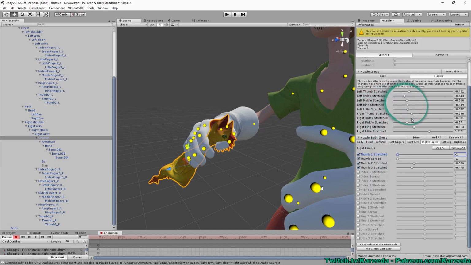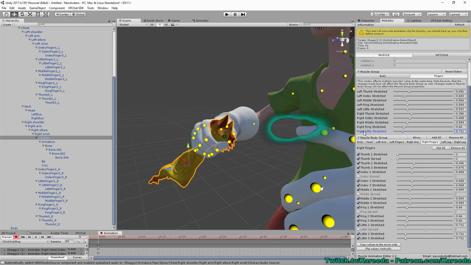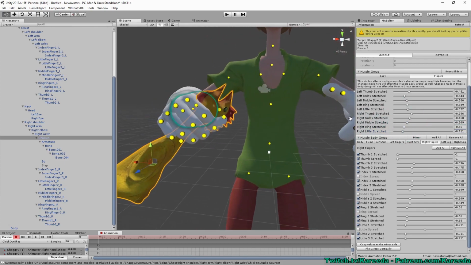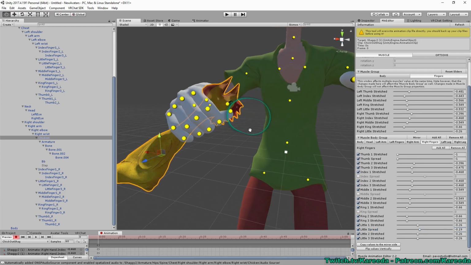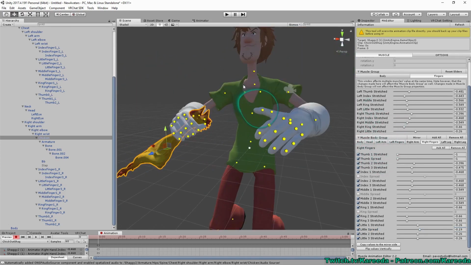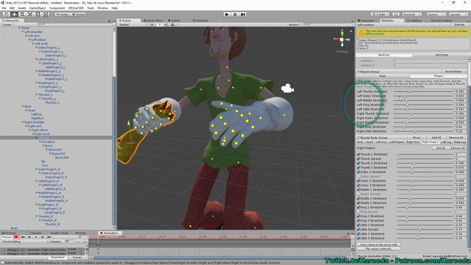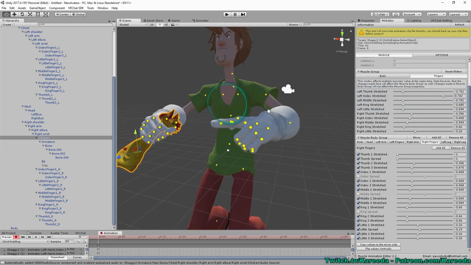All right, a few more adjustments. Got to make sure Shaggy has a firm grip on that chicken for when it wiggles around with the dynamic bones. All right, I like how that is posed. Now, however, the left hand does not have anything in it, so I'm actually going to make that do a different gesture. So I'm going to have it so that when I point, the chicken comes out. So I'm going to, on the left hand, use a finger point gesture.